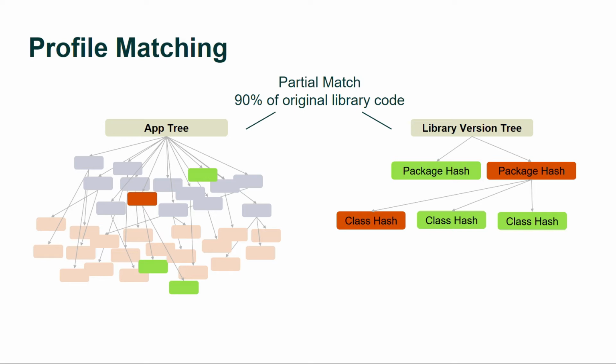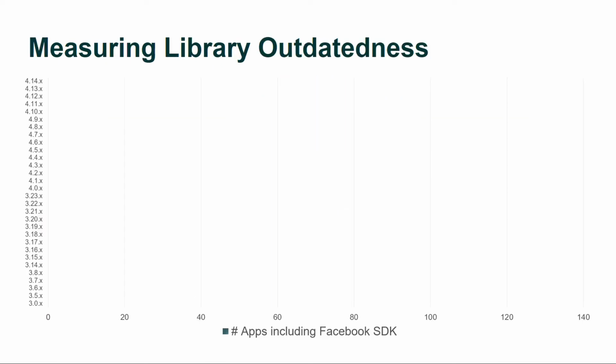So now, having a reliable approach to detect libraries, even in spite of commonly used obfuscation techniques, we can now go on to quantify the security impact of third-party libraries. And we can start doing so by measuring the library outdatedness in apps. And to that end, we took the Facebook SDK, one of the most widely used libraries in Android app development. So on the y-axis, you see the different versions of these libraries, having the most current version on top. And these library versions span over a period of about 5 years.